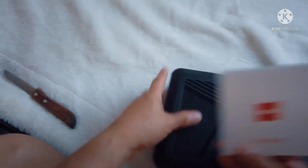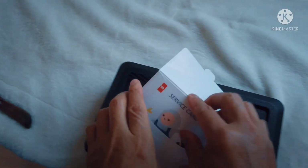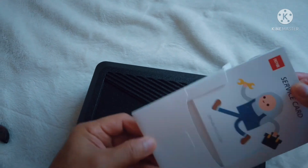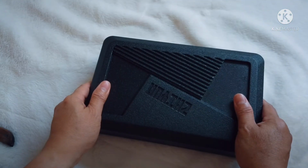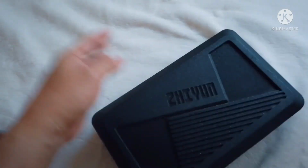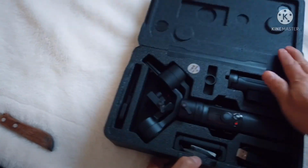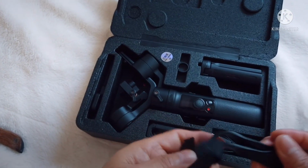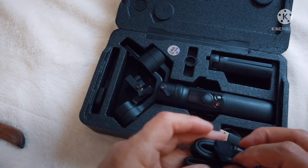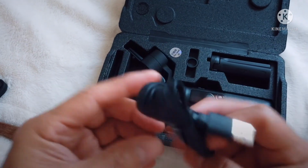Ta-da! Sign turn into information sheet. Yes. Service card. And more information. Yes. Okay. So this is now the ZHIYUN crane M2. So, yellow. Yes. So, what's this? What's a holder? USB charger cable.